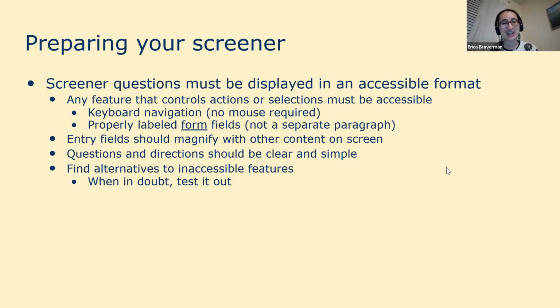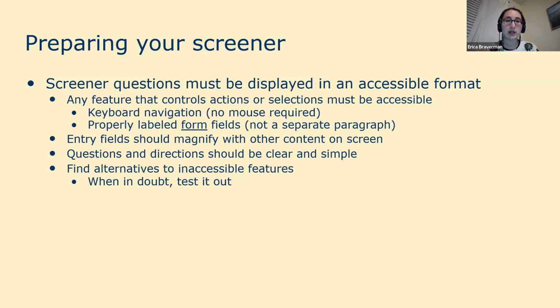We all have to write a screener if we want to recruit. So many of those tools are coming from a form, so this is really about building an accessible form for a lot of us. Another option would be to have a long form email and have people type the responses if you're really running into trouble with an accessible form. But I think it is important to talk about form-based screeners.